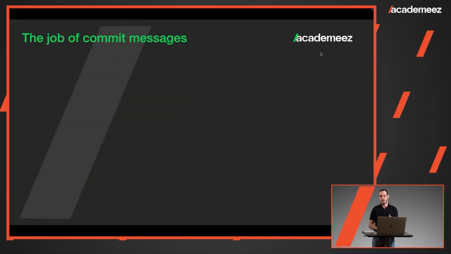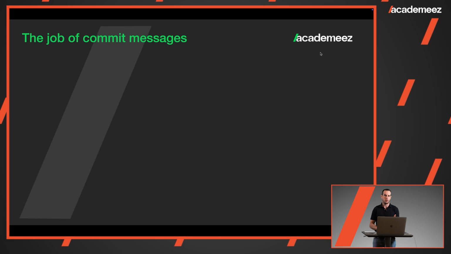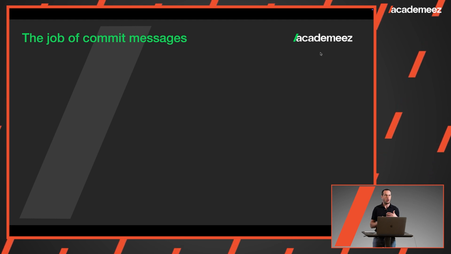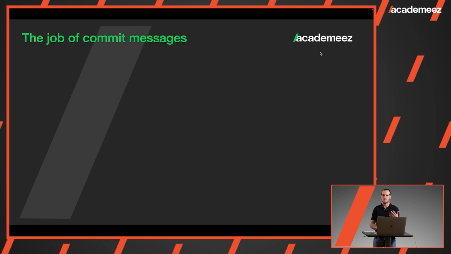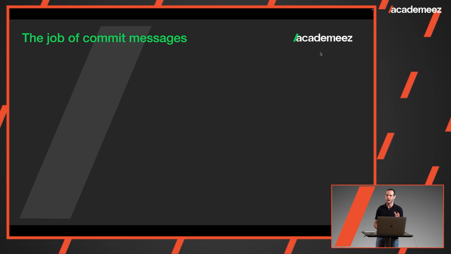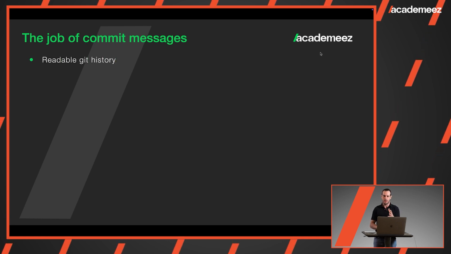Let's start by understanding the job of a commit message. When I started working with Git, I saw those commit messages as a chore, really wrote them without thinking twice. After working with it a while, working with the right convention, it kind of opened my mind to it's not only a chore, but it actually helps me understand the Git history, plan my code better, automate my releases. There's a lot of job in those commit messages, which I wasn't aware of at first when I started working with Git. So let's talk about that and understand how important those Git commit messages are.